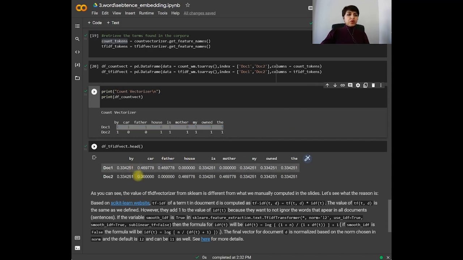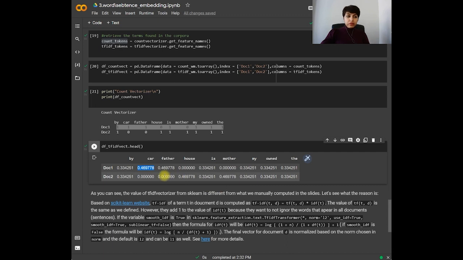In the slides, when we computed the TF-IDF for 2 sentences, we used exactly the same example, so you can compare. If you compare, you can see that we have different TF-IDF values for each word in a sentence.